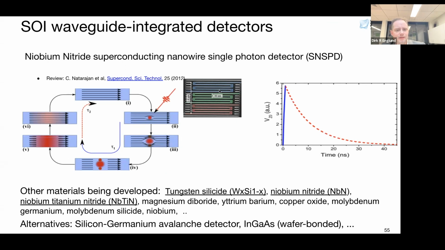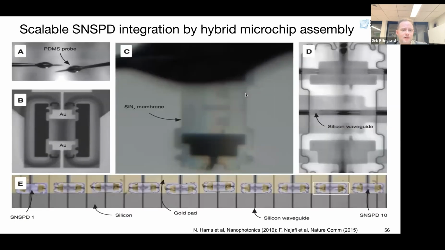So a bunch of groups have tried that. I think maybe one of the leading groups is probably the group of Hong Tang. They've done some very nice work. But it still is very difficult, I would say, to get the electronics and the optical systems to work simultaneously, the dynamic control on the optical systems, as well as the detection to work so that you can measure and then perform some feed-forward action in a time sufficiently small to maintain coherence of your quantum system on the chip. That is still a very difficult thing.